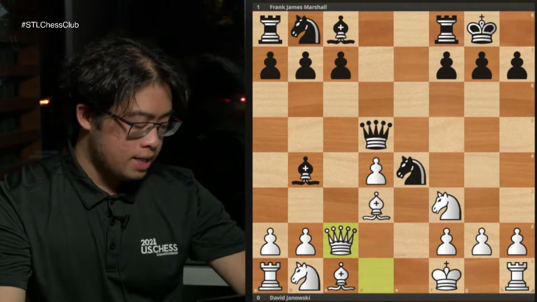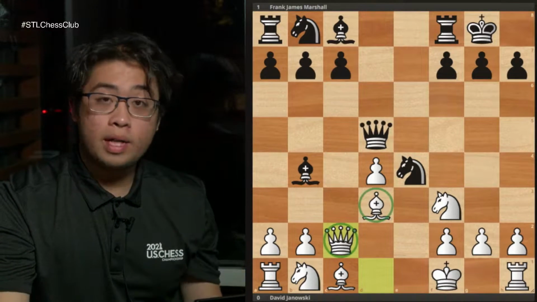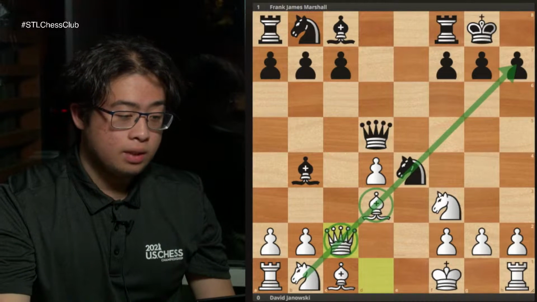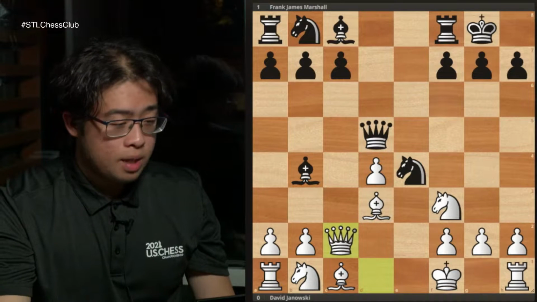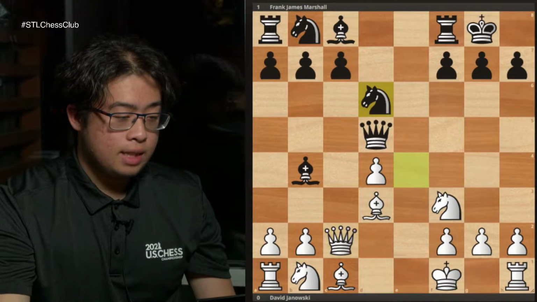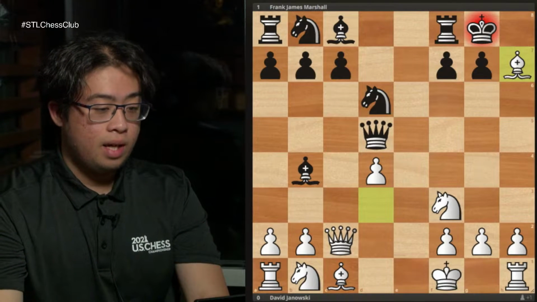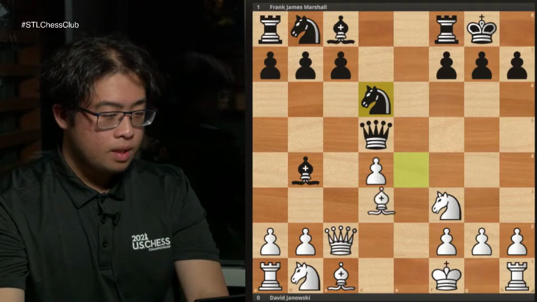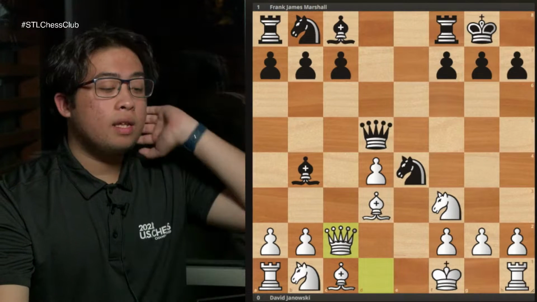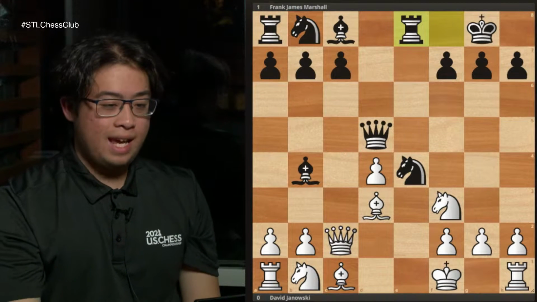So white has created a battery here, so the queen and bishop are working together to control the b1 and h7 diagonal, and also kind of somewhat creating a pin, because if this knight moves away, let's say d6, then this bishop on d3 can capture the pawn on h7. So hence why black just simply supported the knight on e4 by playing rook to e8.